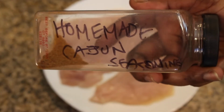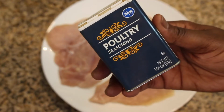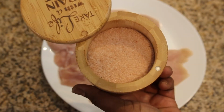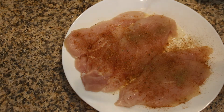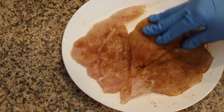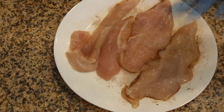Now we're going to season the chicken because nobody likes flavorless food. I know the fuck I don't. So I have my homemade Cajun seasoning, which will be coming to you very soon. Stay tuned. Poultry seasoning and just pink Himalayan sea salt. We're going to season both sides, front and back, okay, from the rooter to the tutor. I had to add a glove because I'm not really a fan of like meat in my hand. Well, this kind of meat at least.